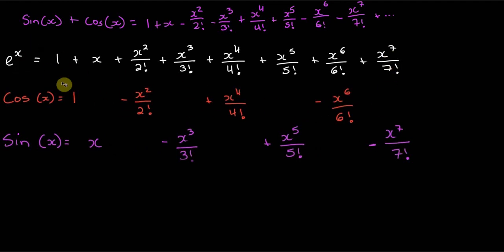You can see that when we add sine of x and cos of x, we have all the terms in the expansion for e to the power of x. We've got 1 and 1, we've got our x term here, we've got x squared over 2 factorial, x cubed. What I suppose this highlights is that we can be quite confident at this point there is indeed a peculiar pattern that's emerging.